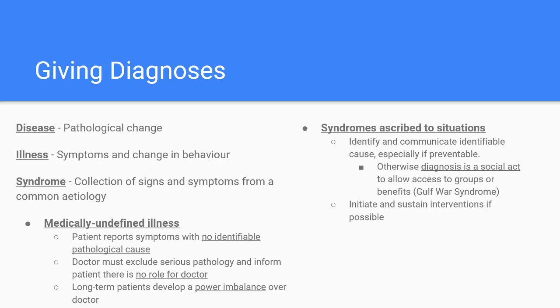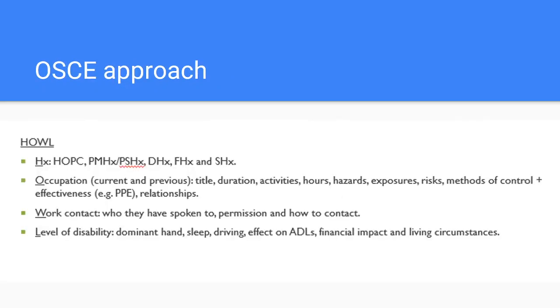Normally diagnoses are medical because we want to treat, but sometimes you need to give these social diagnoses so that they can access support groups and benefits like from the government. And then you want to be supportive and sustain whatever they decide to do. So this is just a general OSCE approach, similar to one that I covered, but this is Chelsea Matley's from the year above us. You can read through it in your own time. It's pretty straightforward and it's pretty much what we've covered.